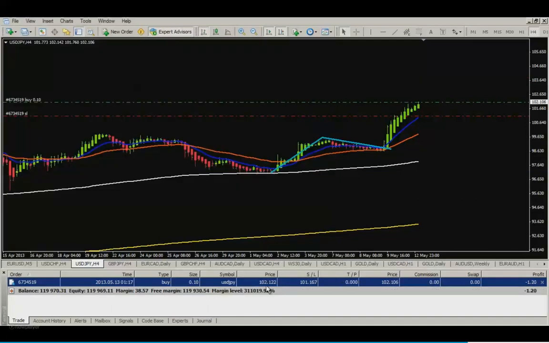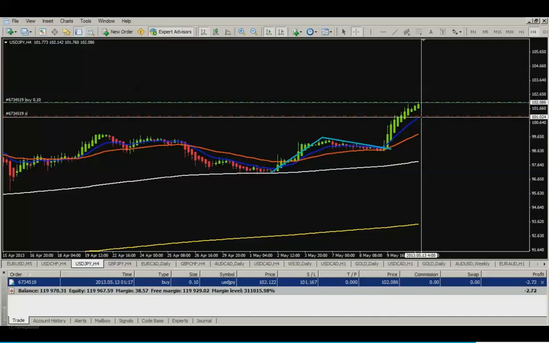Now you have one lot open and you want to trail your stop. We assume the price went much higher and you made the first and second lot. So in order to trail your stop from down here to up here, right now it's up here, of course you can see it. Let's say you want to trail your stop higher.